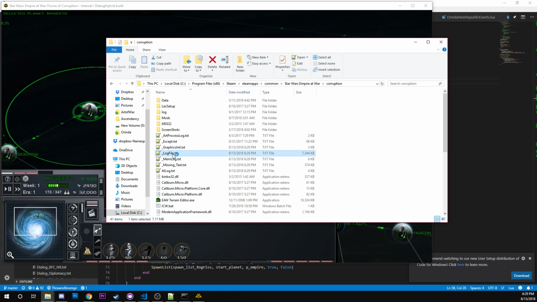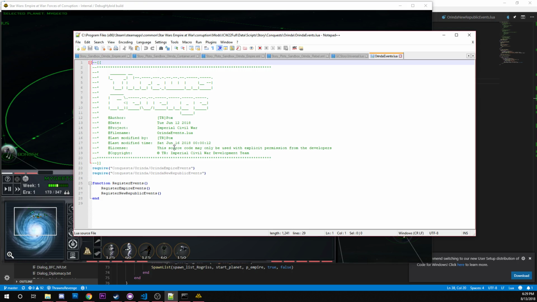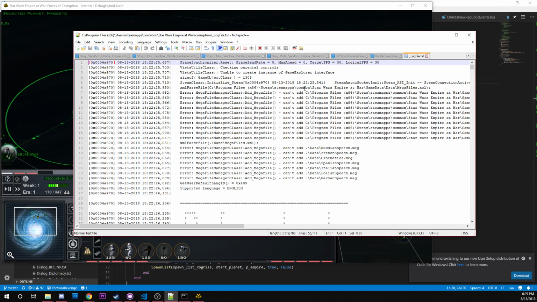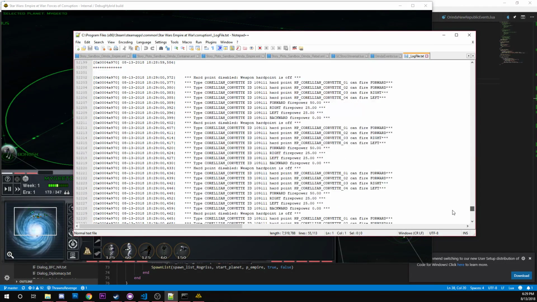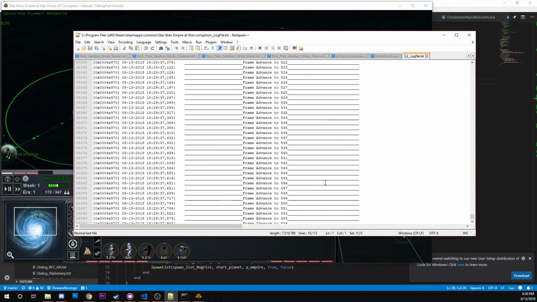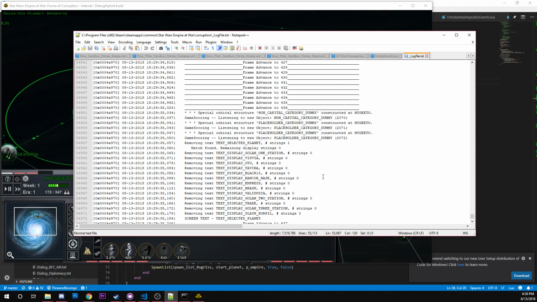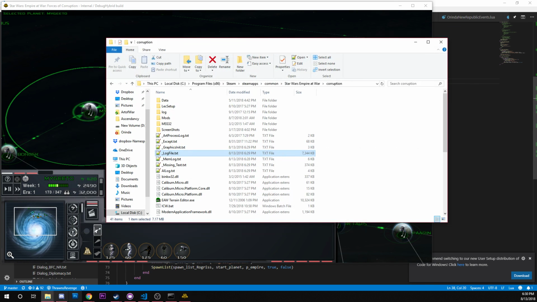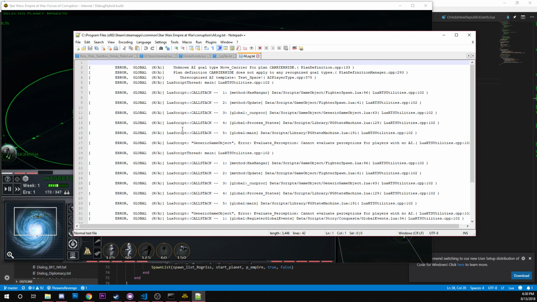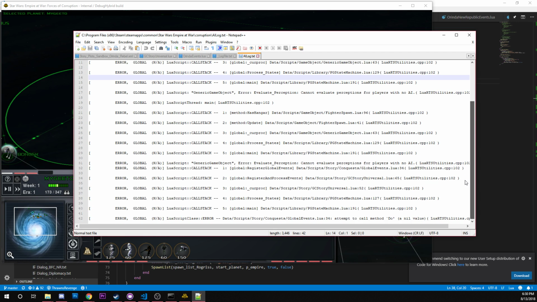Anyways. Look at log file. Actually, it'd be an AI log. What am I doing here? Yeah, remember you have to quit the regular way, not just closing the window.